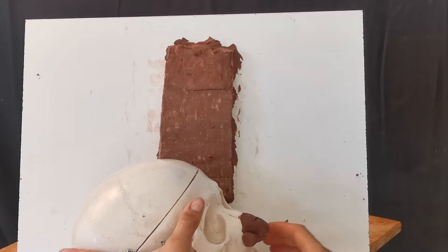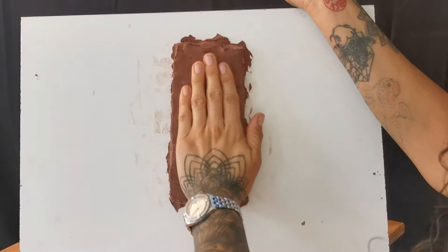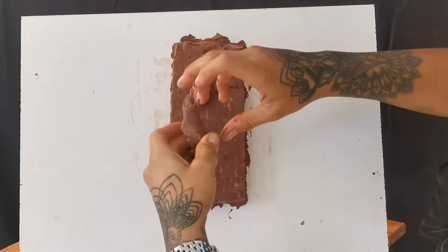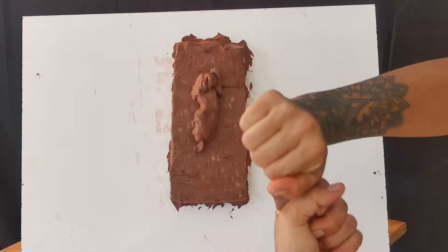Right, so we leave the skull. We want to say that we already have our base, and we create a small kind of rectangle in the middle that is going to help us work. We're going to create six planes, pretty much, and I'll explain in 2 seconds how they look.